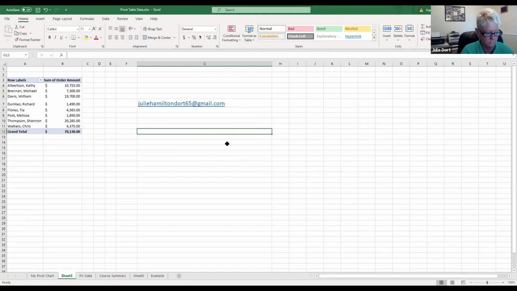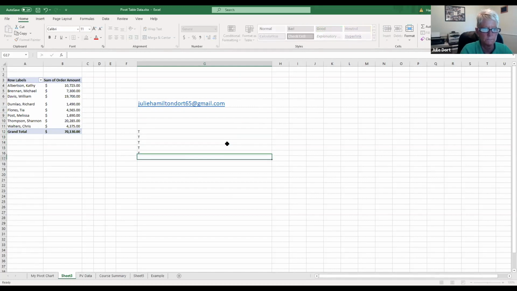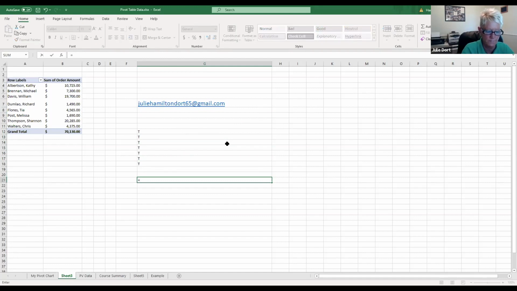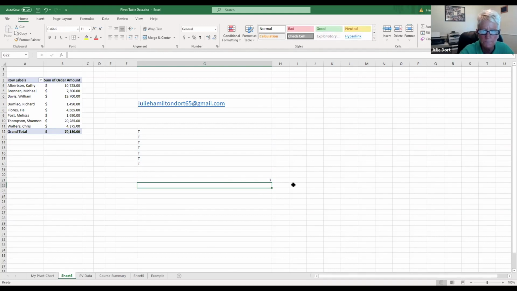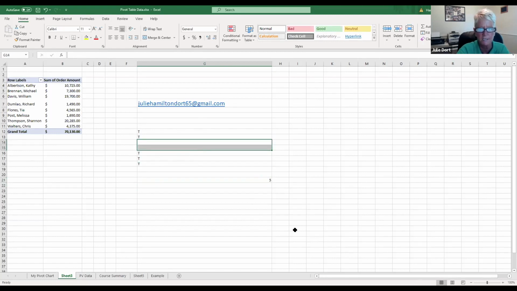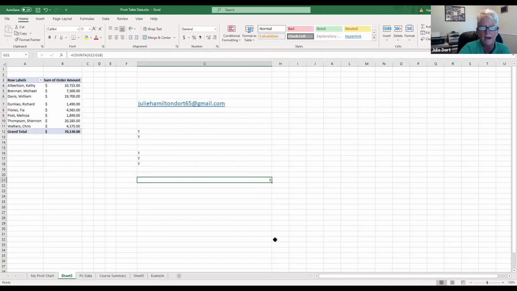I'm just going to put in equal count A, and then I have to think about this for a second. I haven't used this in a little while. Give it my range. So it told me that I have a 7. If I go up here and I delete a couple of these T's, notice that it moves it to a 5. So yeah, you'd want to use your equal count A. Other questions?